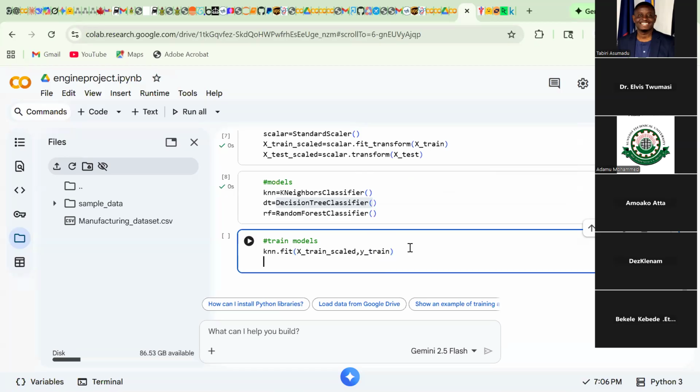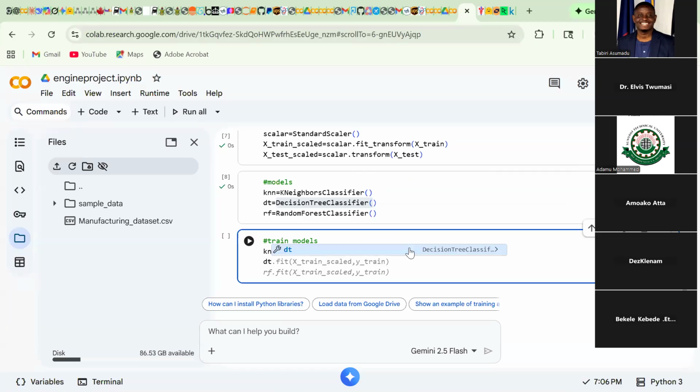Then we go on to the next model, the decision tree. We can also fit that one using the same X train. So this is just a repetition, just that we are using different models, right? If you are using only one model, with KNN.fit you are done. Those who are new to coding can always have only one model, and the next time you want to test another model, you go to the code and just change it from KNN to decision tree. But coding is just to help us do things in one go, right? The other way would have you run each model one by one by yourself, but I want to let the coding do it automatically for us.